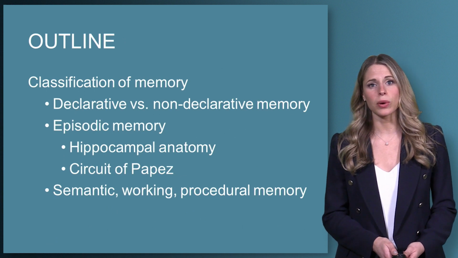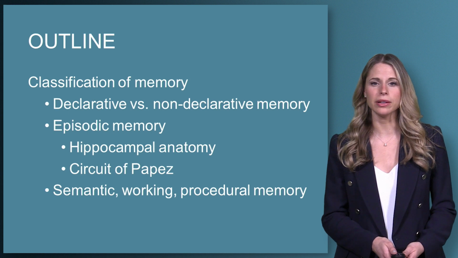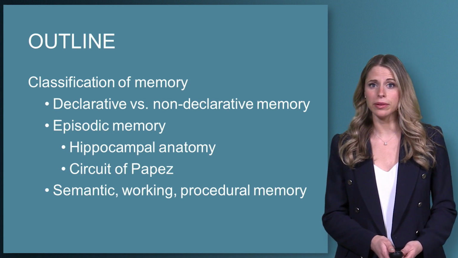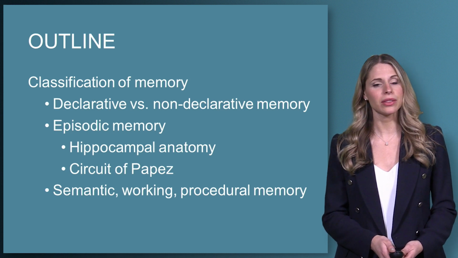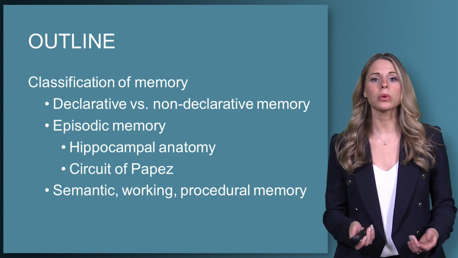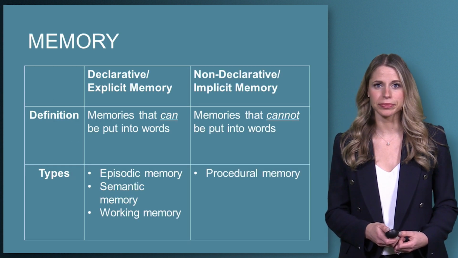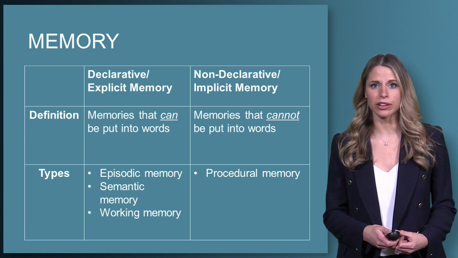A brief outline for this pre-module is we'll review the classification of memory. We'll talk about the difference between declarative and non-declarative memory. We'll focus on episodic memory, the hippocampal anatomy and the circuit of Papez, and then we'll review briefly semantic, working, and procedural memory. So to begin, what's the difference between declarative and non-declarative memory?